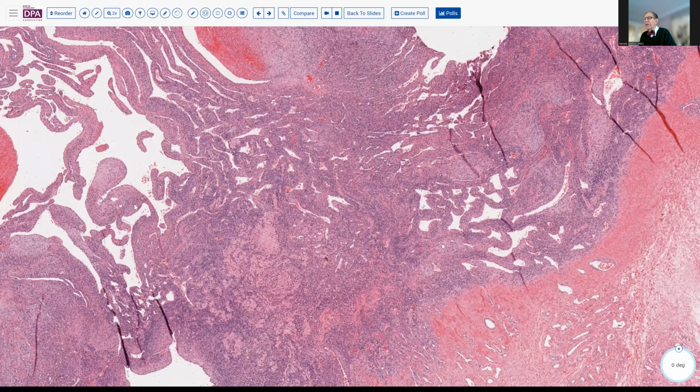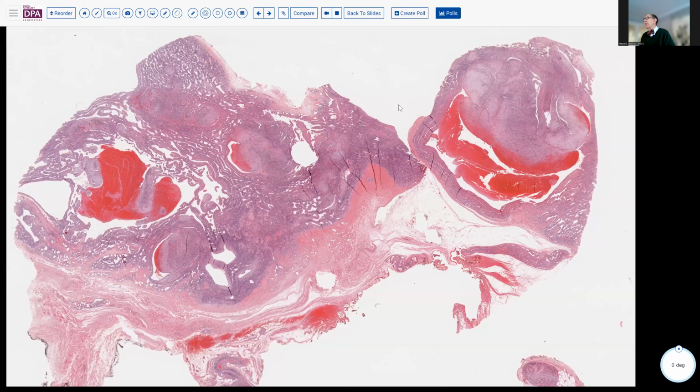So those are the cases that I prepared to share with you. There are a few more slides that I posted. We'll probably use those for a subsequent conference, because I think we've hit the hour at this point. So if any of you have any questions, feel free to type those in the chat. Or if you're viewing this later on, feel free to email me with your questions or comments about these lesions. I hope this has been a useful examination of some of the differential diagnostic considerations that we see in some of these locations.